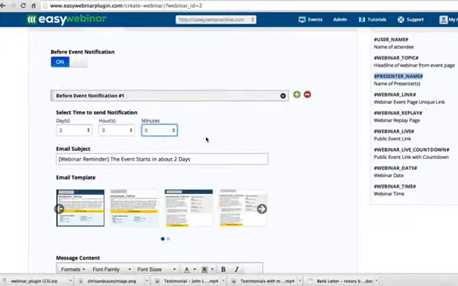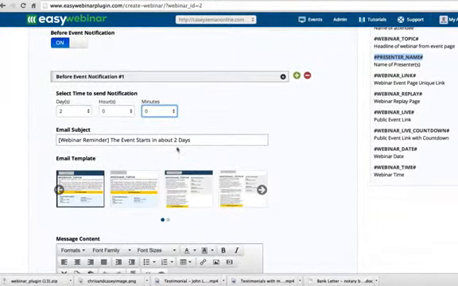And the cool thing, the second cool thing, because that's cool unto itself, but the second cool thing is if someone registers 1 day before the event, don't worry, they're not going to get the email that was supposed to go out for the 2 day before people, okay? You have to understand that these are dynamic emails, so they're going to go out specifically based on when someone registers.